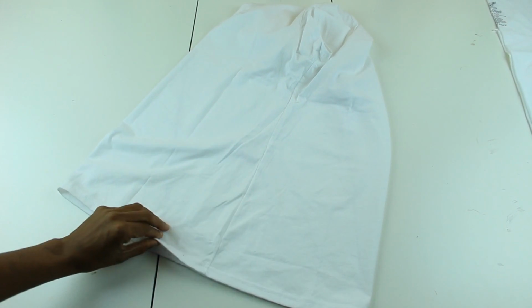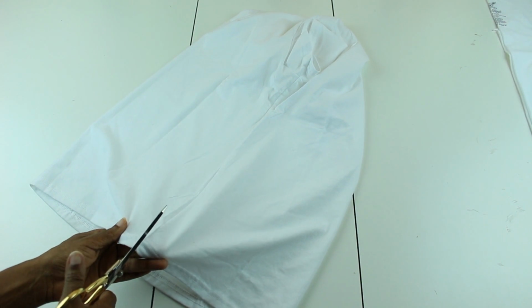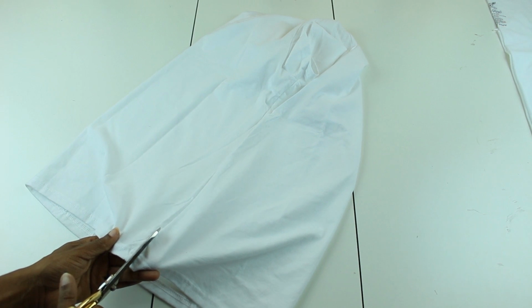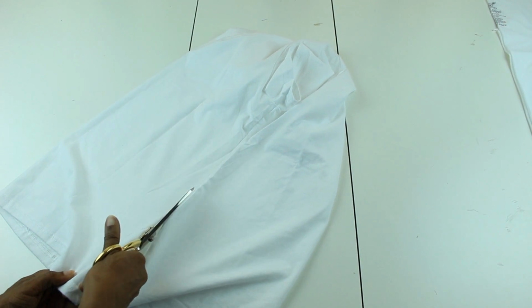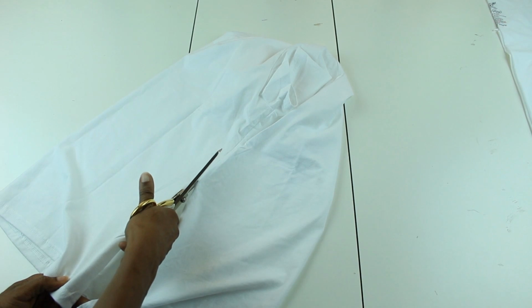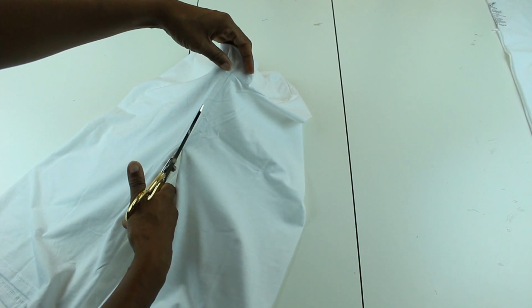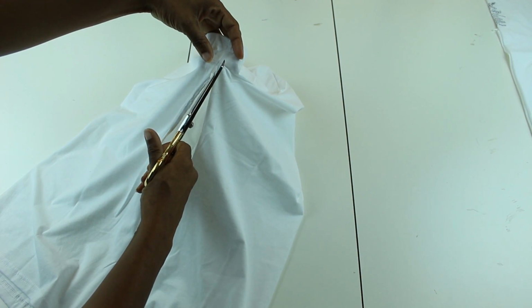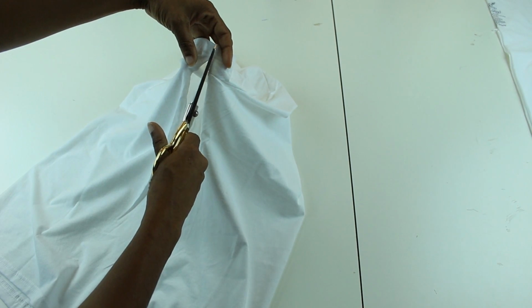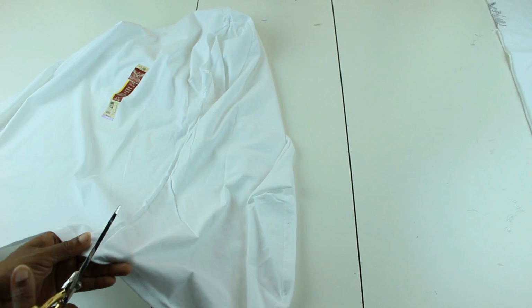Alright, so the first thing you want to do is get your shirt, and you want to lay it on the side and open it up. What we're basically doing is cutting along the side seam. We're going to do that on both sides because what we want to do is get our pattern piece that we're going to use to actually make our lace-up t-shirt dress. So go ahead and cut, follow the seam line going all the way down the side. That's why I said you're going to need a seam gauge, or something to measure your seam out, because you're going to add all that seam allowance that you're cutting away back in. But you want to cut all the way up the sleeve like I did. I've already opened up one side. You want to turn it over on the other side once you get that done, and do it the exact same way.